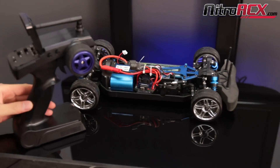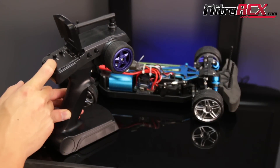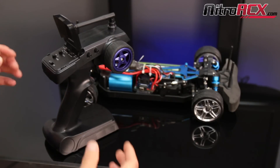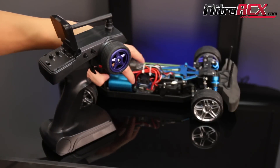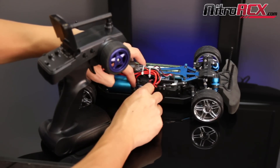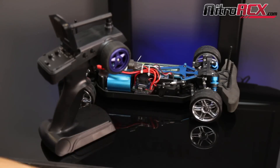I'm going to show you how to do it on this Easy Run and start the throttle range programming. First, turn on your transmitter. Make sure your radio system is properly paired up before you program the throttle range. Now that I know my radio system is paired up, turn on the radio first, hold the red button down, turn the on/off switch on, and then let go. You should see a steady flashing red light, which indicates you are in throttle range programming mode.